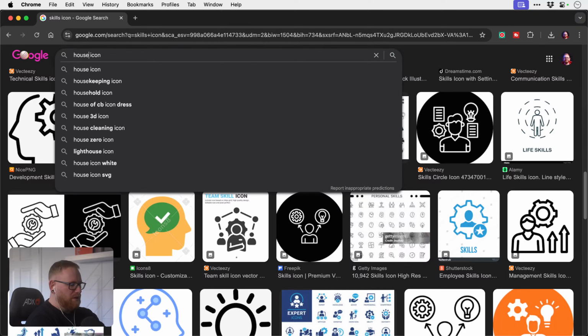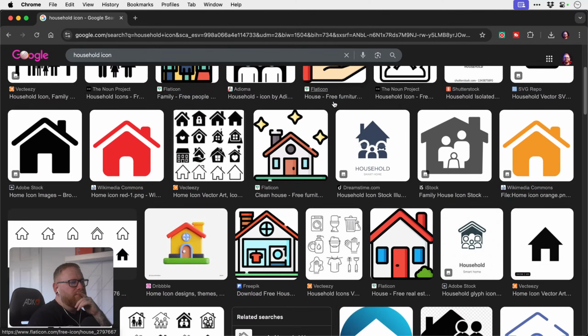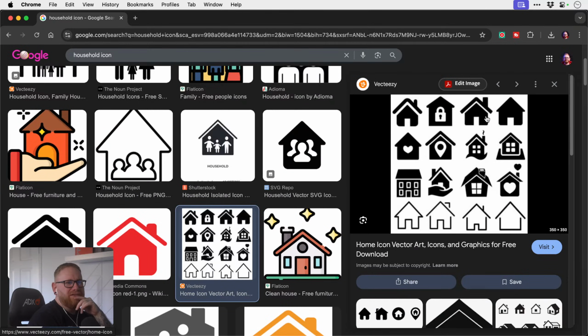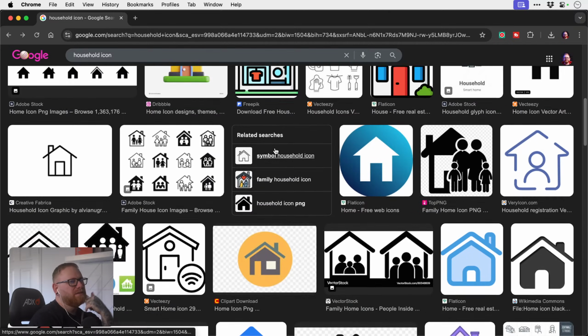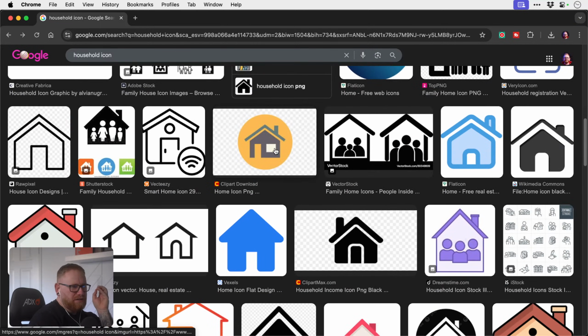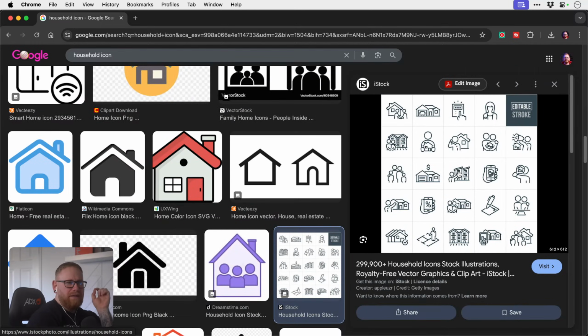Let's type in the word household. This is handy, so things inside the houses. This is an interesting one to reference. I like the checklist idea. It's probably not as fun, checking off things. Skills, I like the idea of it not just being housework, but being skills.